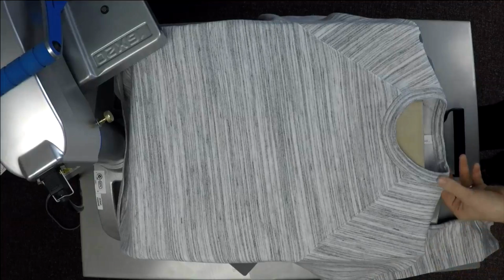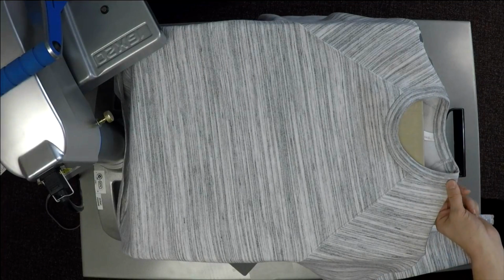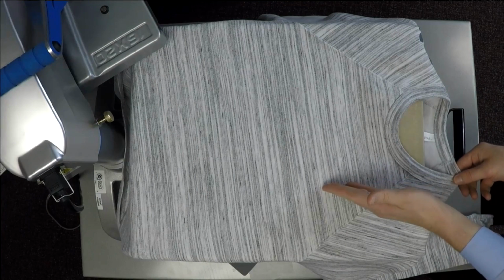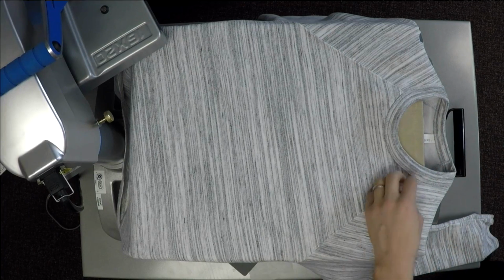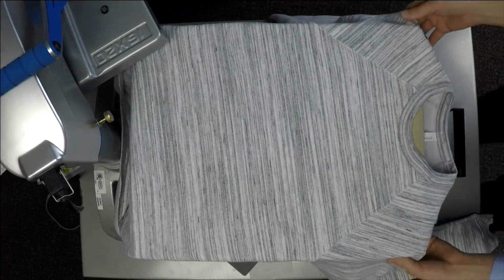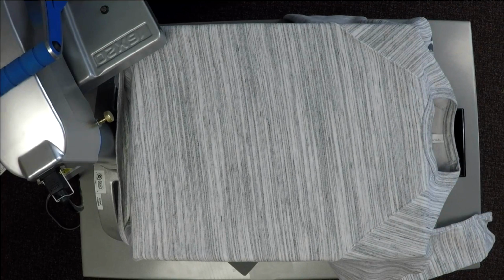Now, on a left chest application, I'm sort of going to pull top shoulder on a standard crew neck. You can see I'm pinching top shoulder, and I'll go the center of my graphic, the line directly down from the top shoulder. Now, you'll notice that this garment has a very unique seam structure in that it has sort of like a drop sleeve where the seams are a little bit closer. So this isn't traditional to where I'm going to have these hanging off of the platen.